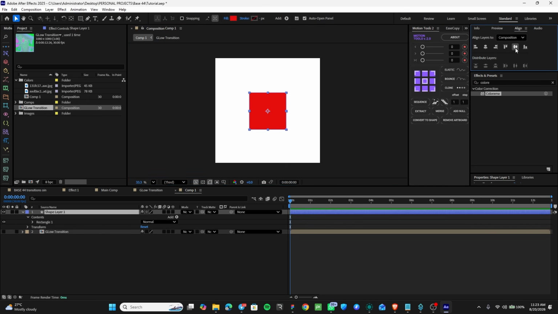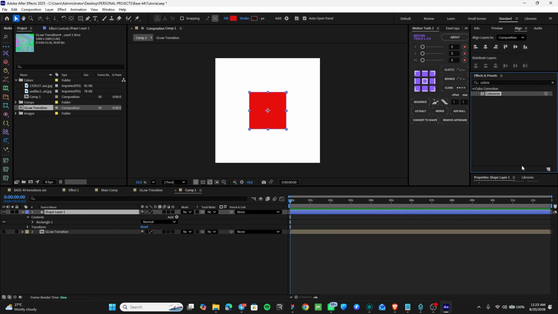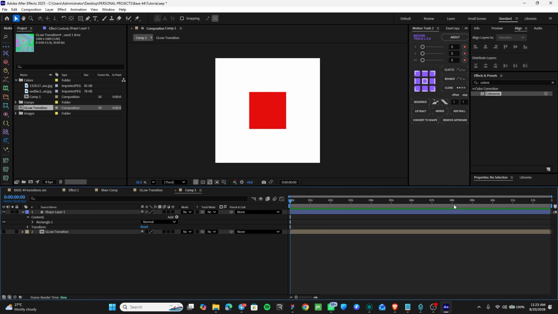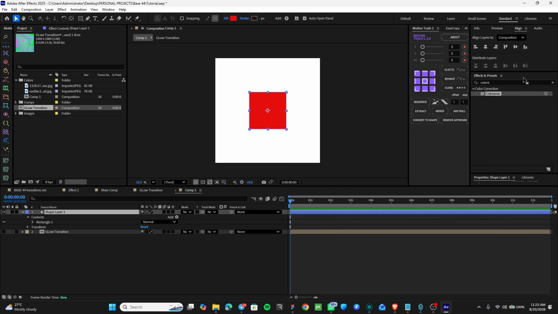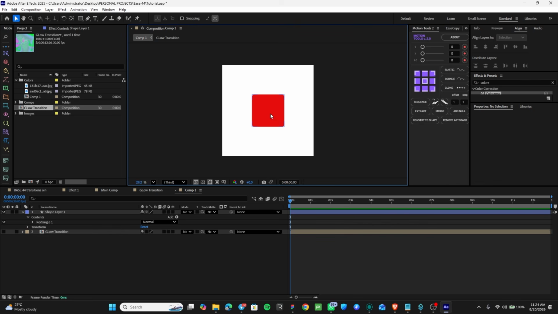Now go back to your properties. We want to change our roundness, let's place it around that 30, and this is what we have basically.